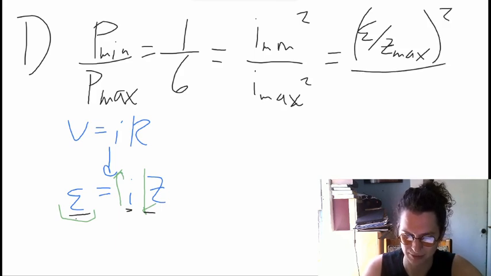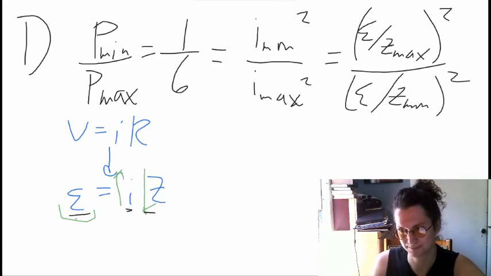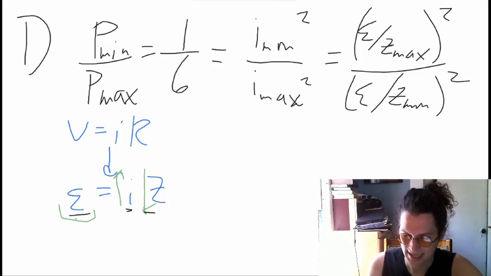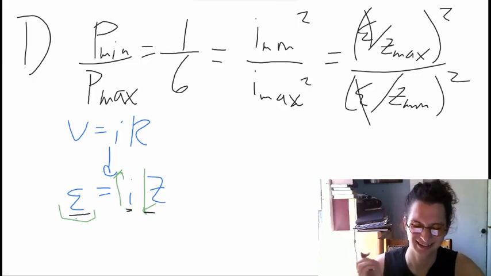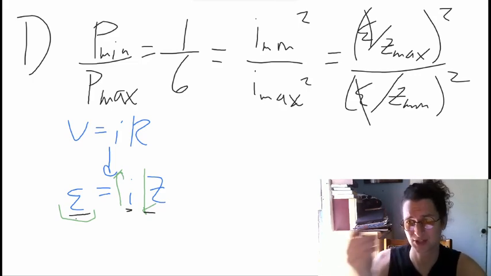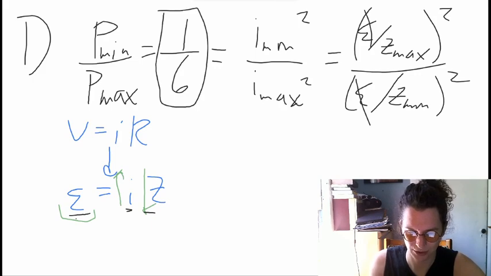And then on the bottom, we're going to replace our I max with epsilon over Z minimum, quantity squared. And as I mentioned, that epsilon is going to be the same for both. We're only changing the inductance, and we're looking at how the current changes, but the RMS voltage is still 120 volts in the problem. So we can cancel those out, and we can simplify this, clean this up just a little bit. I'm going to take this ratio here, 1 over 6.